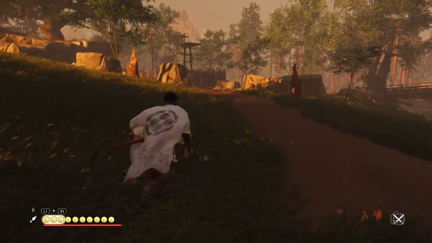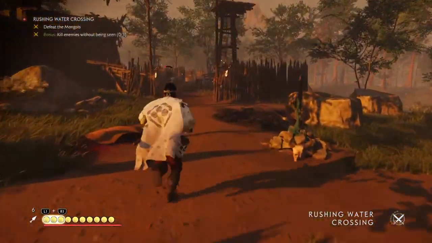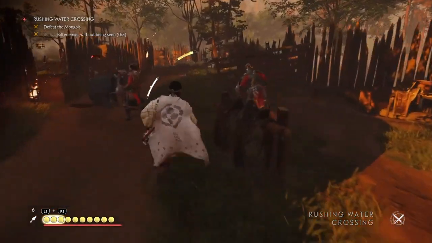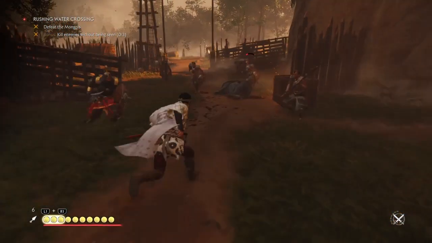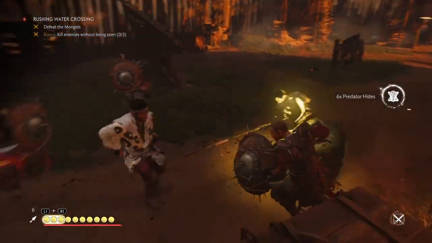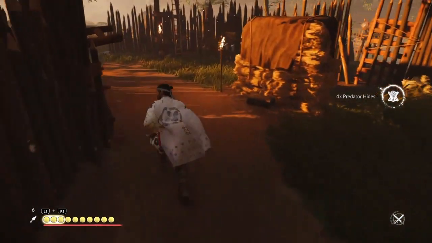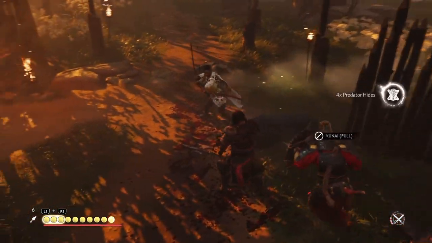This spot is really good for you guys still in the early game, trying to upgrade your bow quiver, basically everything from your kunai and everything to have max capacity. So this is a great one. Oh, I missed the bear, sorry. As you can see, you can get like 20 predator hides, which is amazing for a run that I don't think takes more than 1 minute.